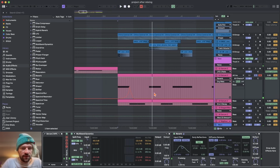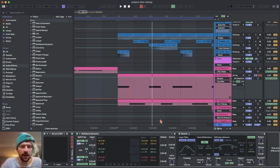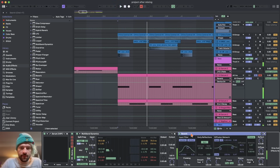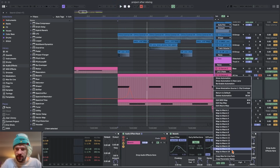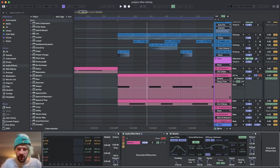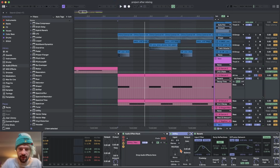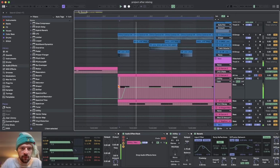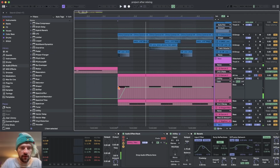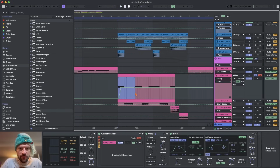This is just very noisy. So I'm just gonna go a little psycho with this and make this a parallel chain where this is always on here. But before that, I'm gonna put a utility, and then this is gonna feed audio into the reverb, but only after that initial attack. So now that annoying transient is gone for the reverb tail, and we only have that beautiful resonance.